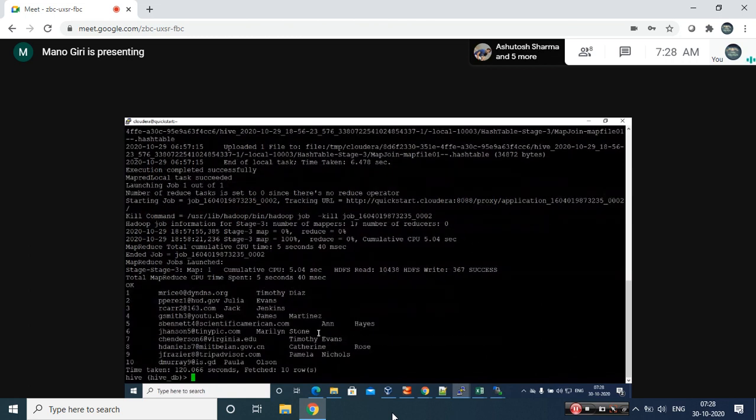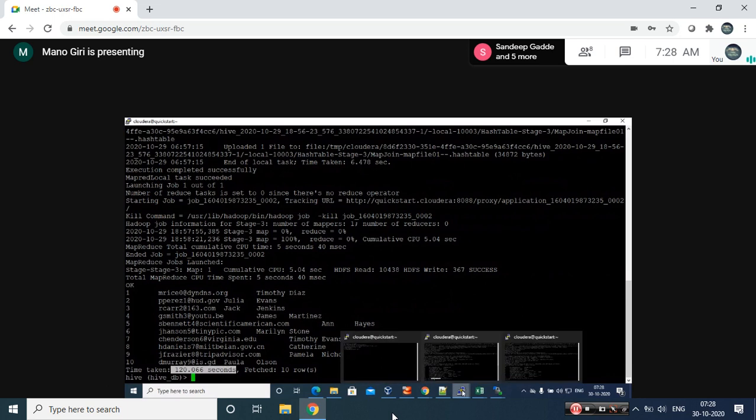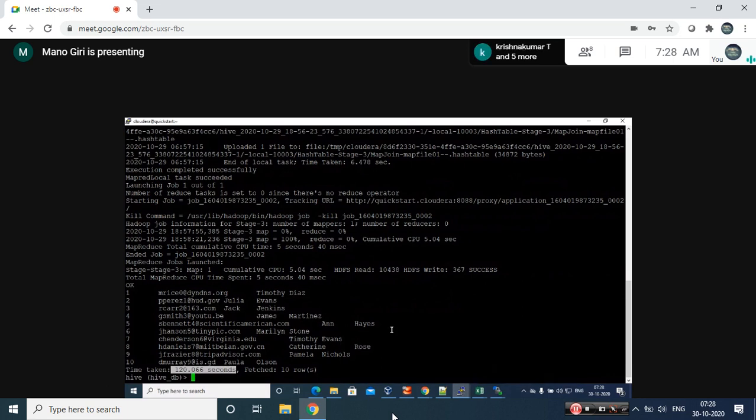So this one is giving a lower performance, 120. No, here where it is written that 120, at the second last line. Okay. But if you see cumulative CPU is 5.04 seconds over here, and can you go to the third terminal? That is also 5 point something. 5.44. Okay, it's consuming more time. Ideally, it consumes less time. That's what I have observed.